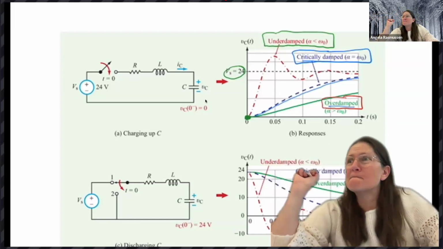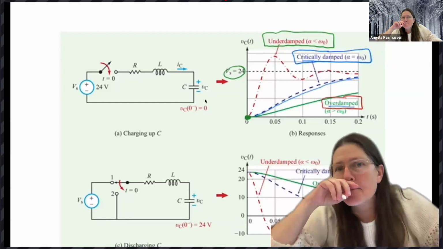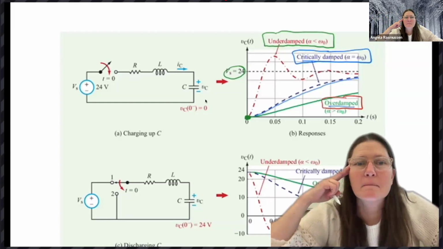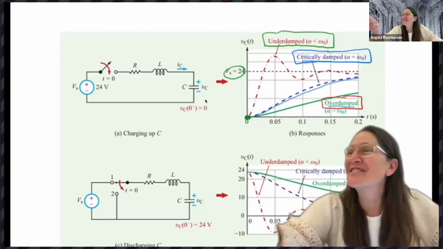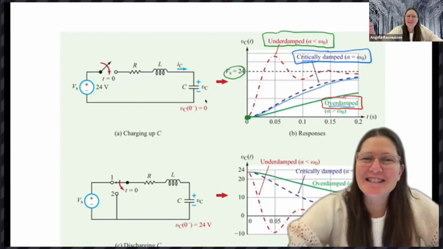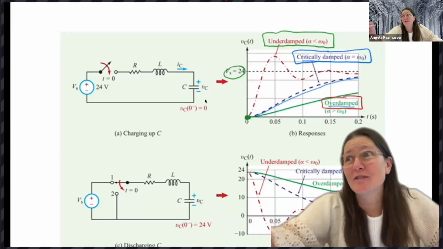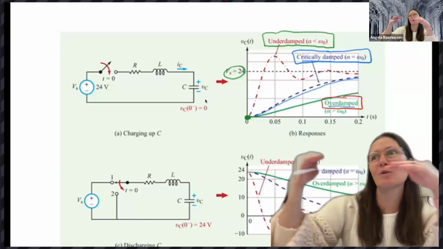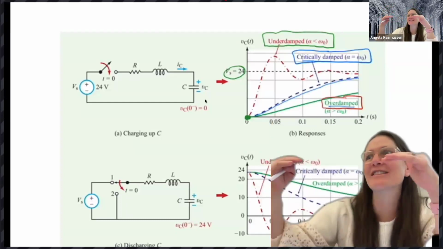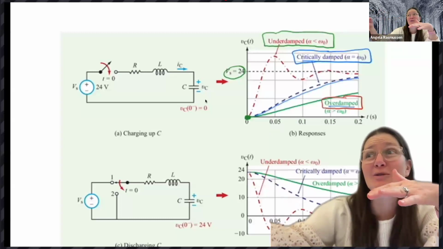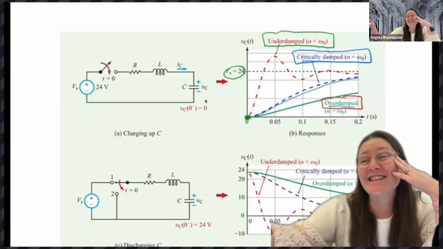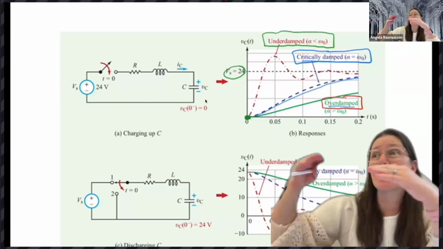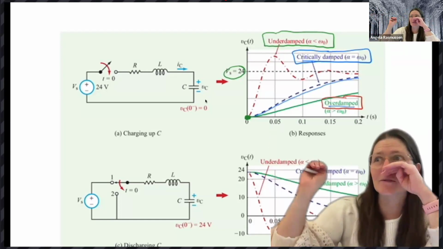How is it possible to have more energy stored in your capacitor than you have volts being put into the circuit? That's a different question and a very good, realistic question. What happens is it will never reach 24. It actually settles lower than 24 volts. This is theoretical, yes. So in lab, if you built this, you would never see 24 volts. It's always going to be a little bit less than 24 volts.